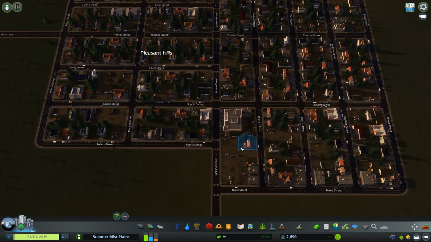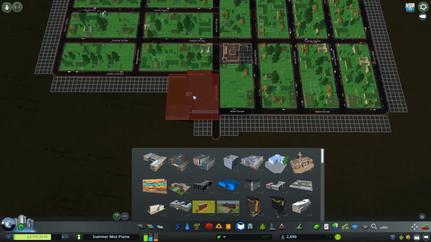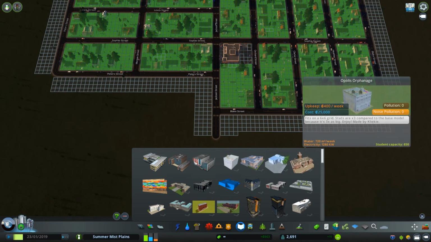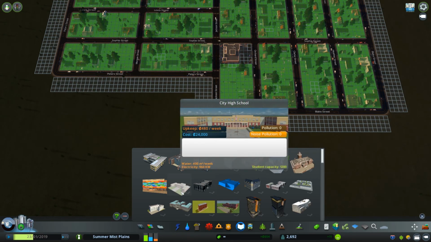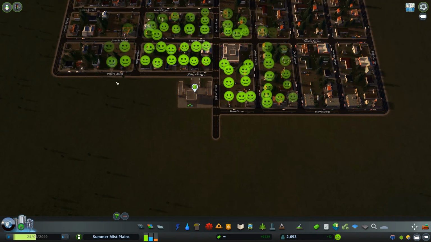We need a high school. So let's go to education. And let's pick a high school. This one might be a little big. Yeah, I think it is. Let's try. I don't really like the vanilla one too much. So maybe this guy. And he can be across the street. I'm okay with that. There we go. Let's go right there.